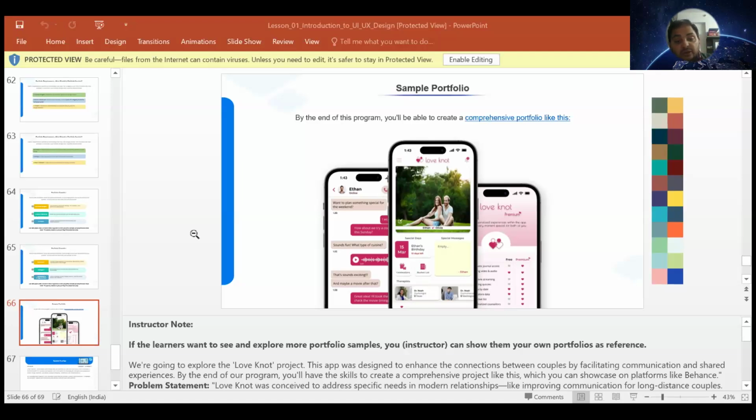Okay, so as I told you, you need to be in the user's shoes. We ask them what they are saying, what they are doing, what they are thinking, what they are seeing, how they are hearing about the stuff. So we talk to them, we get all the insights out of it, and accordingly we plan the design. Okay, pains, the pain points I told you, and all this stuff.